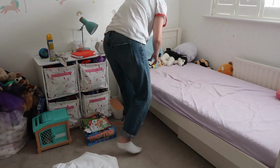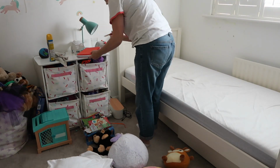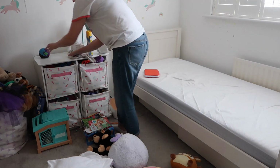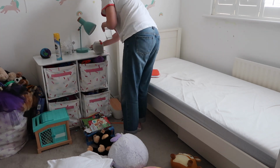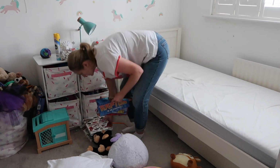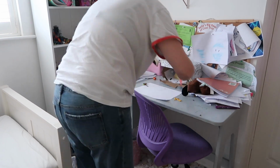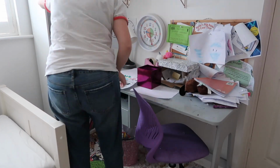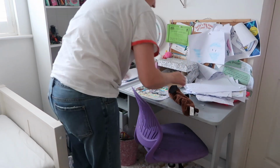This is my youngest bedroom. I'm just starting off tidying up, stripping off her bed. I'm going to do the same in her sister's room as well. Both of their desks have got very, very messy. I'm really happy that they use their desks so much, but there is just so much paper everywhere. So I'm just going to clear that down because if they do want to sit there and do anything, this mess is just not the environment to create in. There's no space for them to do anything. So both of their desks need going over.